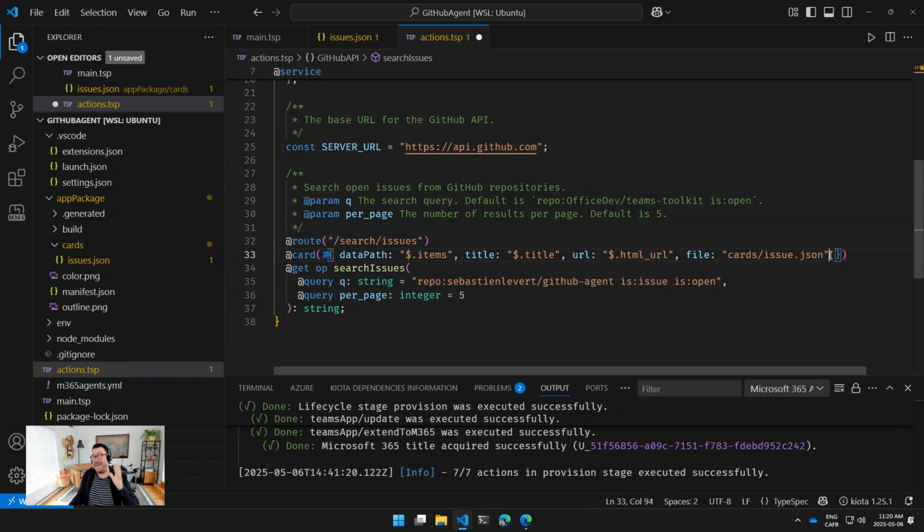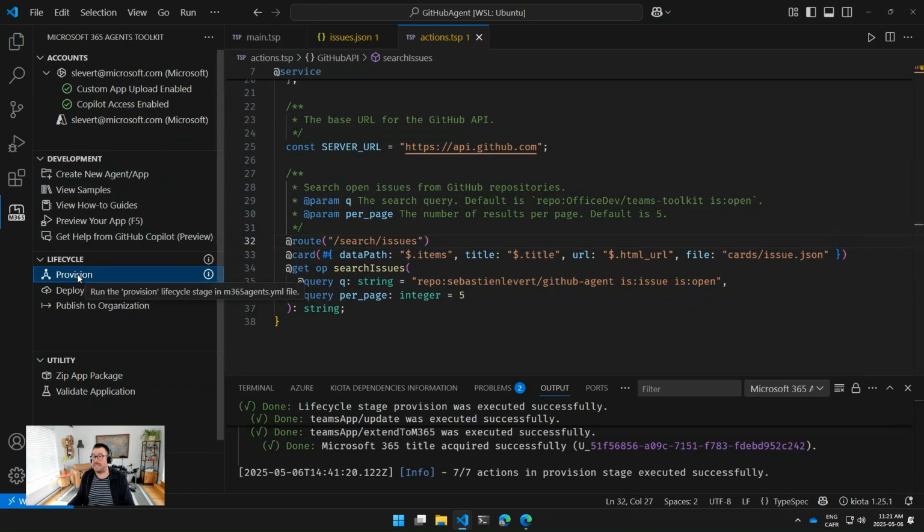What is great here is we're making sure that this file is valid, that it is fully represented, that the file has no errors, the file is present. We can support multiple subfolders and so on and so forth. So that's really one of the best values of TypeSpec: not only are we helping you build these things, but we're also making sure that you have all the feedback possible directly inside the IDE. So let me just save that. And again, let me go to the provision and see how that looks when we see the results directly inside Copilot.